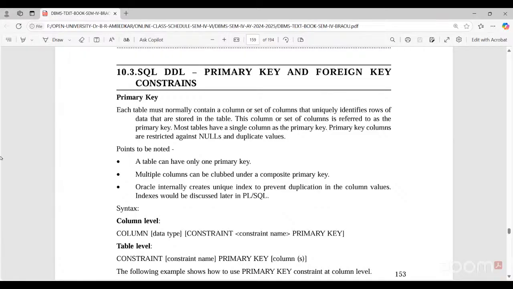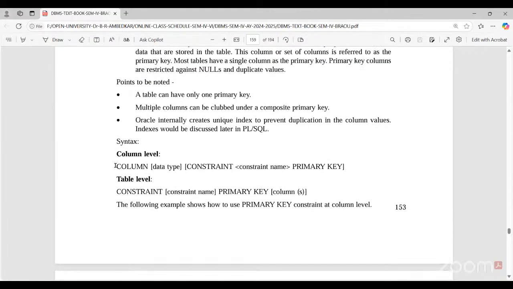Now see what a primary key is. We already discussed it. Whenever you make a column a primary key, that column will not accept any duplicate values. To apply a constraint on a column, you write the column name, the data type, and then the constraint, that is, what type of constraint you are applying.